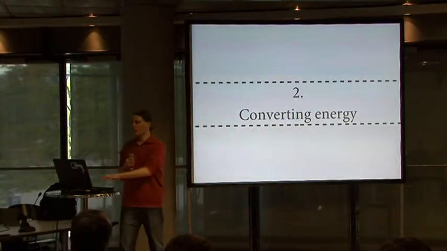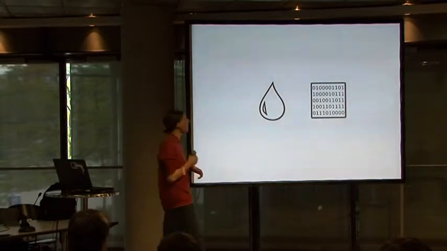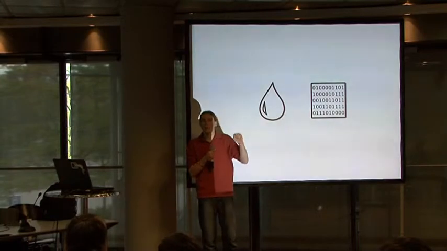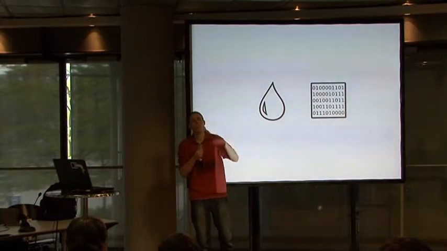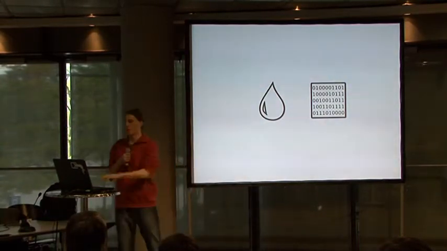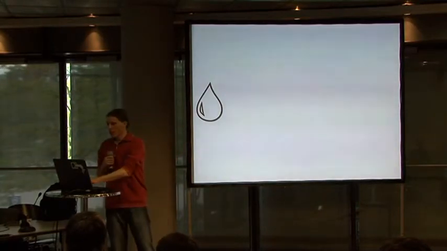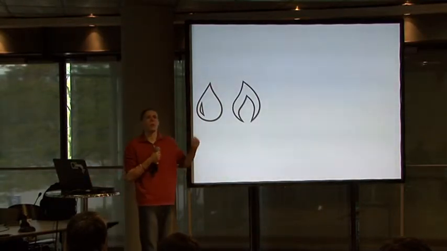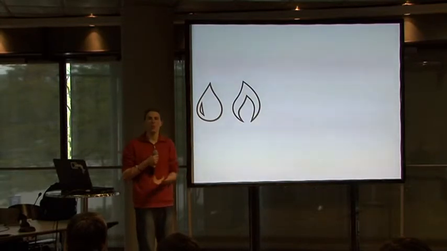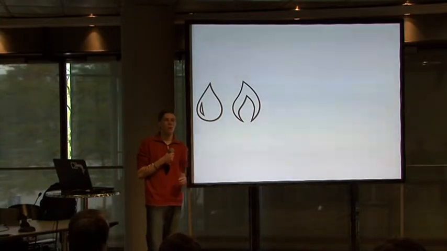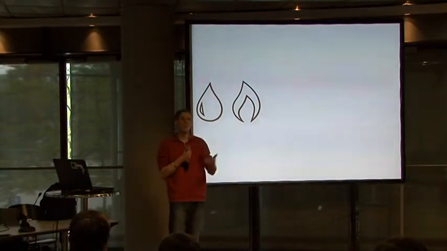Okay, so converting energy. How do we go from a source of very raw, very concentrated energy into something with which we can flip digits, into the flipping of digits on the device? Well, you start with oil. You start with carbon-based chemical energy. You change that energy into heat, into very random vibrations of matter, usually a gas, could be water, could be air, but it could also be a solid metal or something.